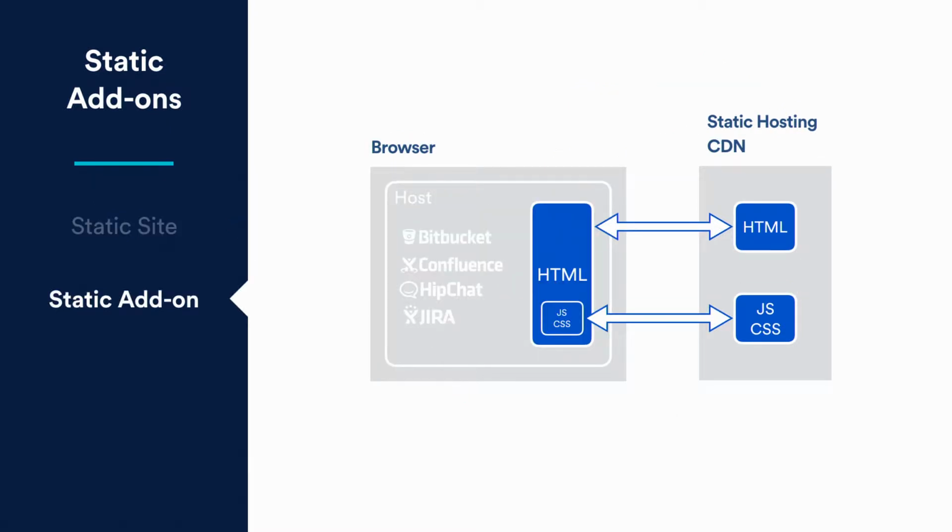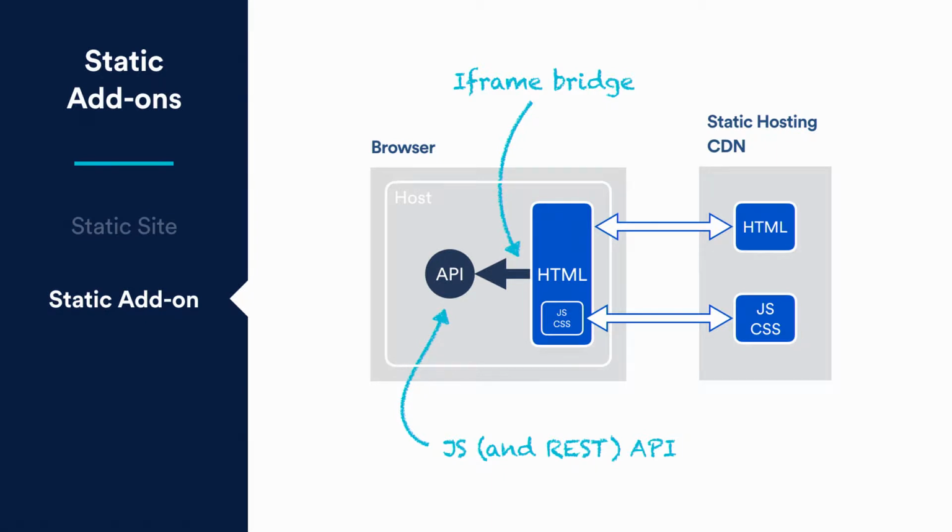And static add-ons are actually taking advantage of that. You can think of it as an add-on that is just a static site hosted within a product. That by itself is not particularly useful. You can show static content in a Jira issue or on a Confluence page, but yeah, it's not going to be impressive. So what we offer here is an API that you can call from that static site, and that is pretty much what we refer to as a static add-on. That is an iframe. We call it the iframe bridge. It's a post-message protocol between the iframe and the host, and we expose a JavaScript API there that allows you to interact with the host.